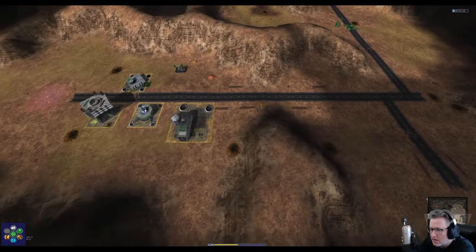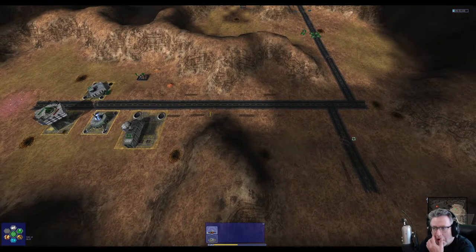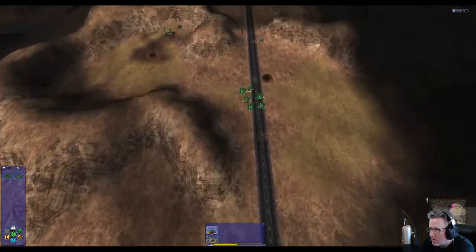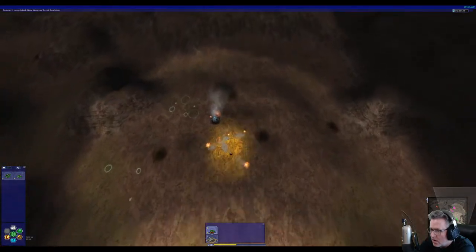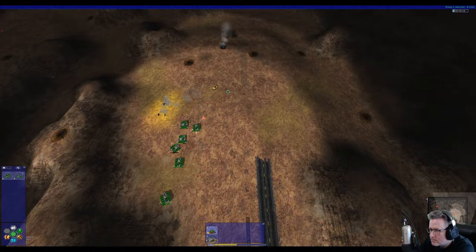They're gonna go anyway, apparently. Ooh, flamer, huh? Construction completed. Structure under attack. Oh no! Come on, guys! Oh crap! Just lost a truck. Unit under attack.